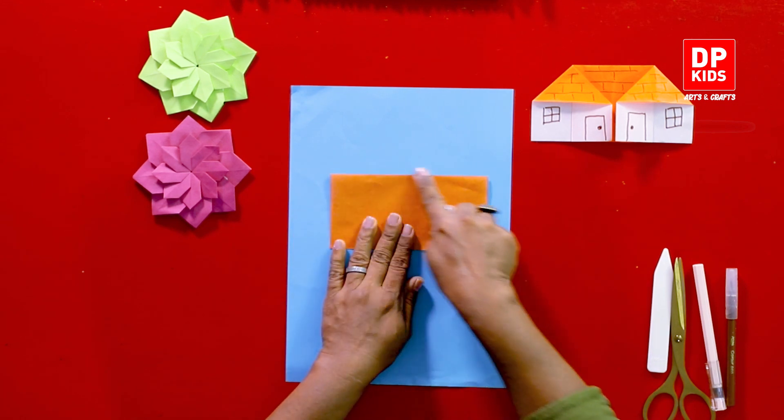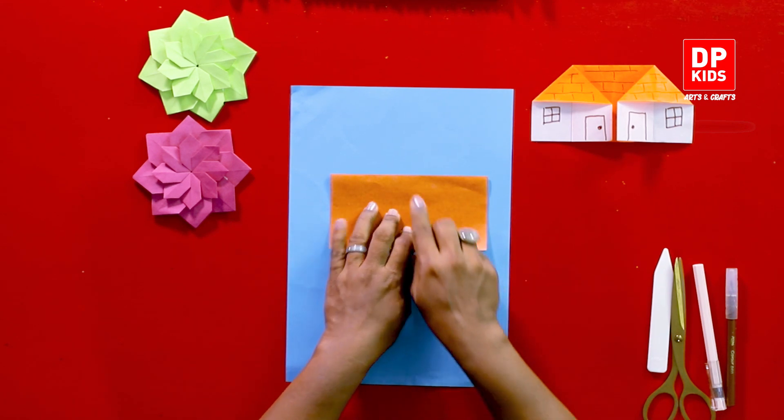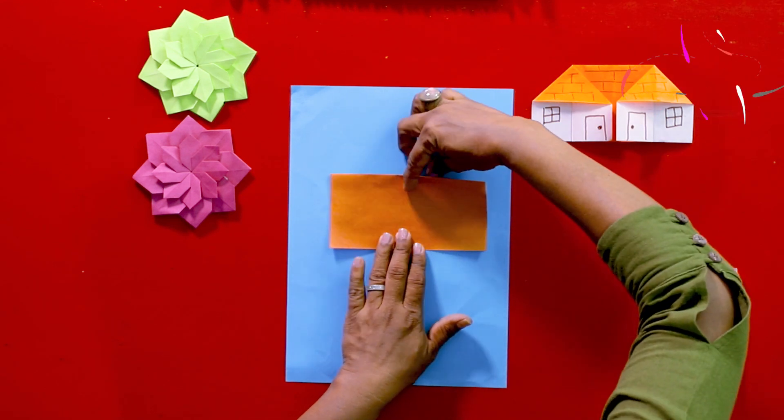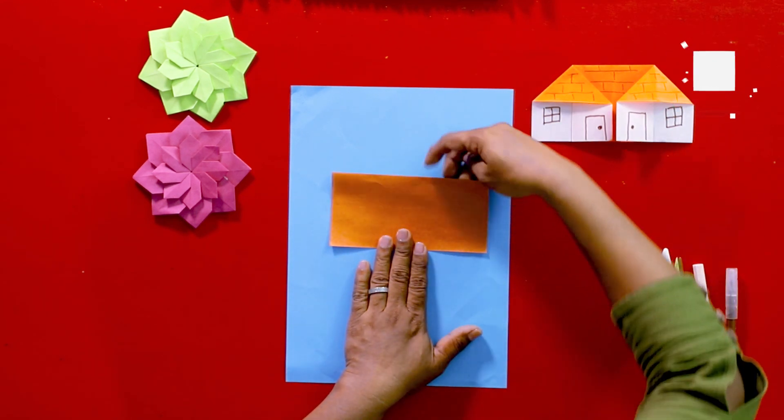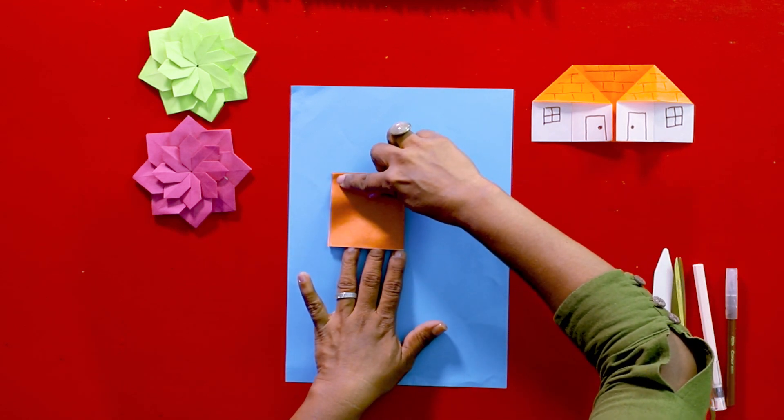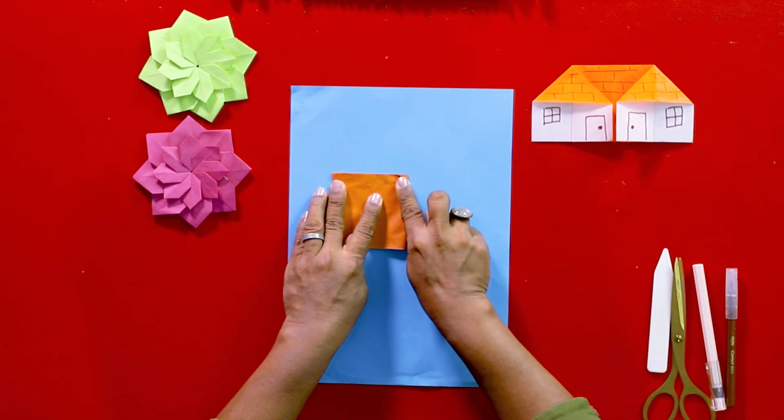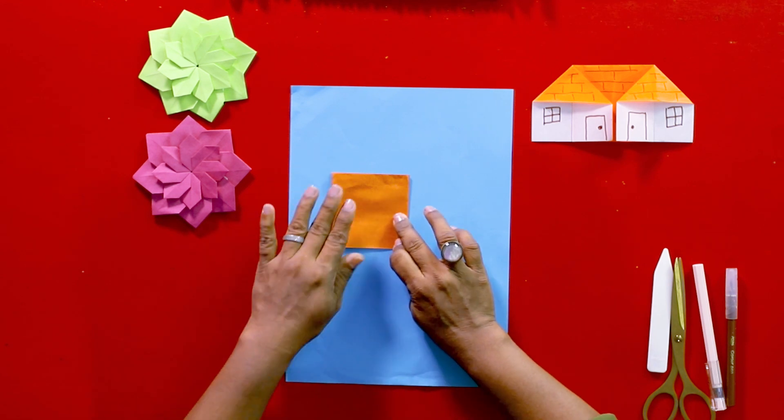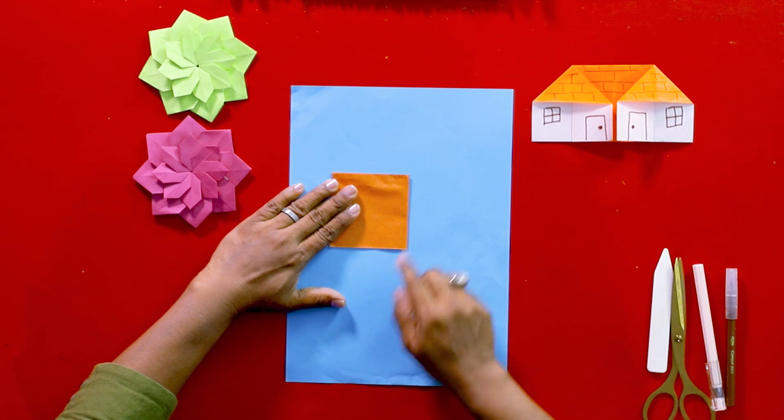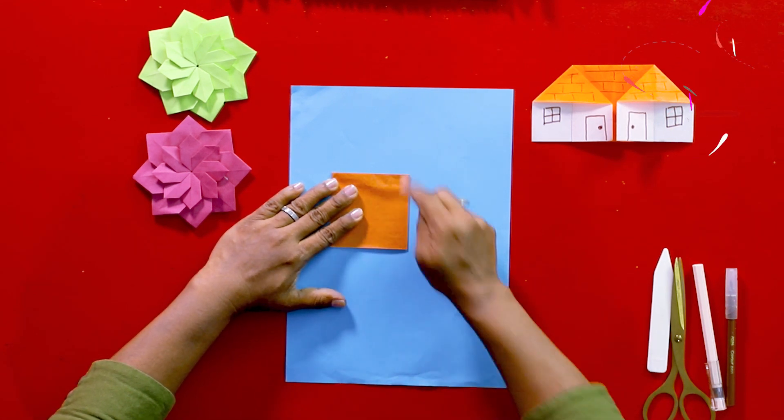Now press it down. This is how we have to place the paper and then press it down with one hand and use the other hand to bring this corner to the other edge, this edge to the other edge. Now press it down slowly, it might be hard but let's try, there's nothing that we can't do. Now press it down so that it's very closely pressed.